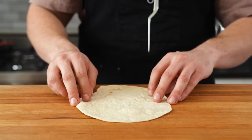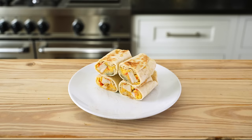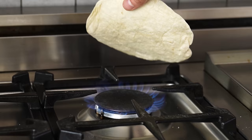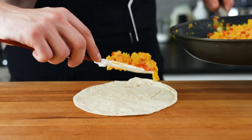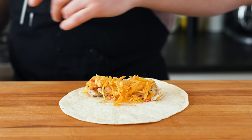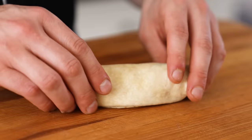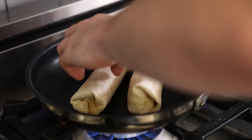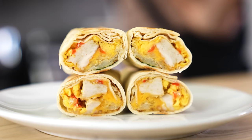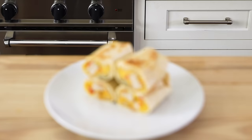Season to taste with salt as needed and on to assembly. If you're doing a single recipe, you'll need six burrito-sized tortillas. Our tortillas were a bit small so we did two mini burritos per serving. You can either do a full-size burrito or a mini burrito. Lightly warm your tortillas over a flame to make them pliable. Then add a layer of your egg scramble, followed by your turkey. Optionally, add some fresh grated cheddar or Monterey Jack cheese — about one and a half to two tablespoons per burrito. Finally, a light crumbling of your hash brown spread evenly over the top and a handful of fresh cilantro. Roll it up and repeat with all your tortillas. You're welcome to lightly toast in a medium-sized pan set over medium heat to seal all edges. If you're doing these for the week, let them cool to room temp, then wrap in plastic wrap and keep in the fridge.